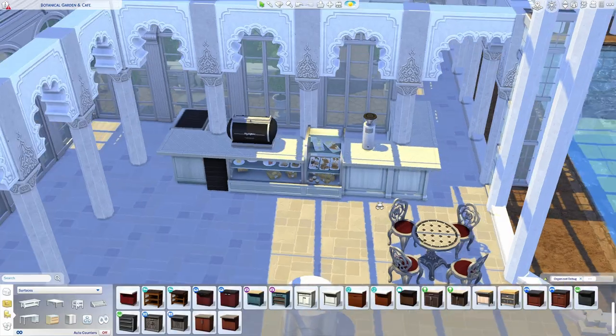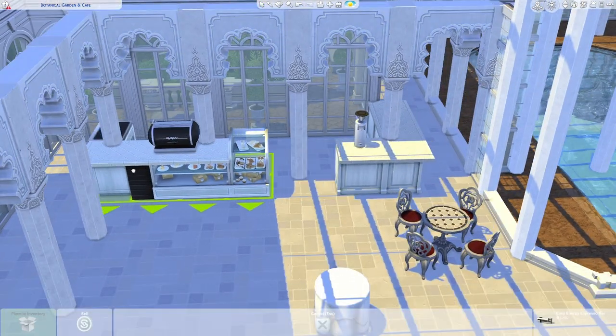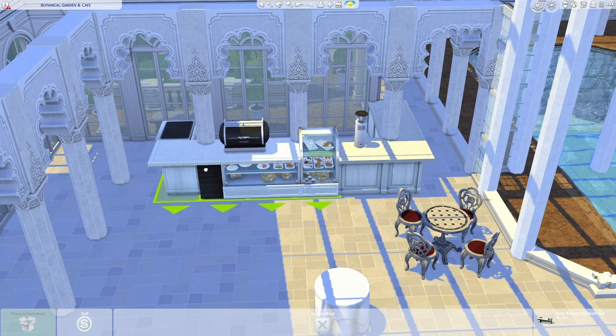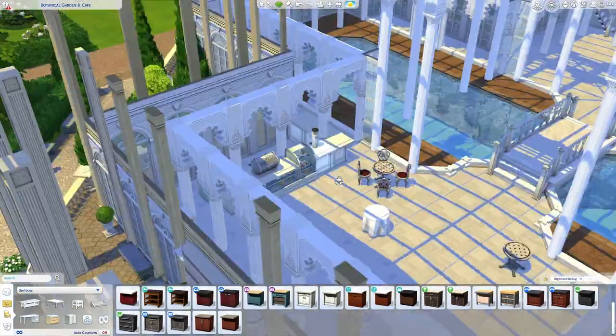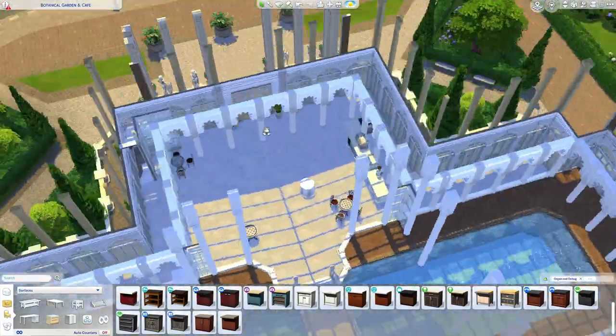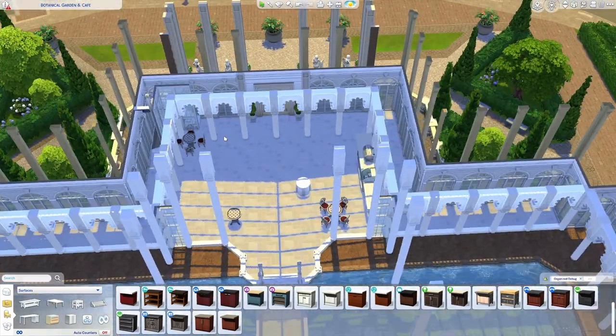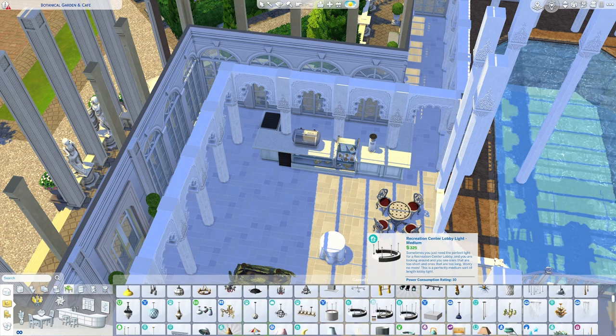How about a cafe bar kind of situation? I love the whole cafe thing because I thought, like, my Sim that lives in the magical bookshop from my last video, maybe they go there and get their coffee and eat the scones or drink tea in the morning and stuff. I was like, that's so cute.